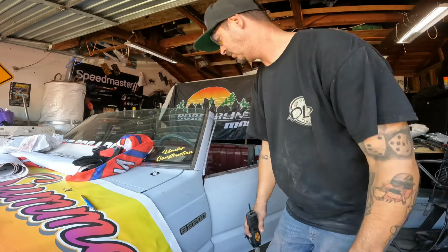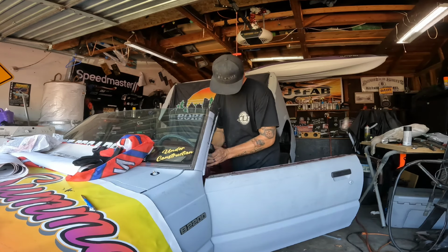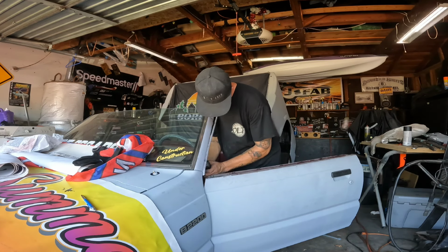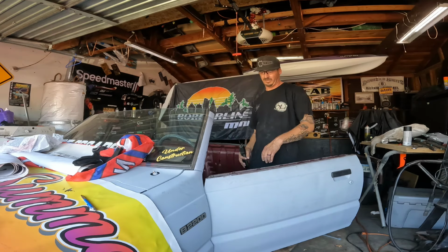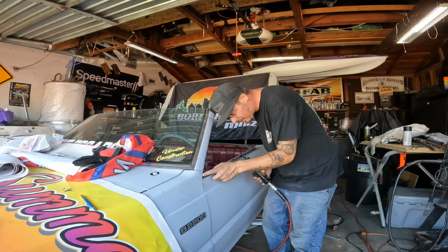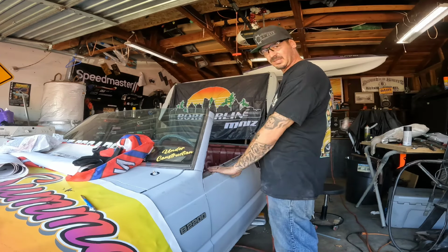Time to do the other side. So let's just get rid of the drip rail too. Sander and clean up this whole edge, clean up the bottom part right here. But for the most part, I'm gonna jump over to the other side, cut this all out, finish that side, and then come back and do this side.